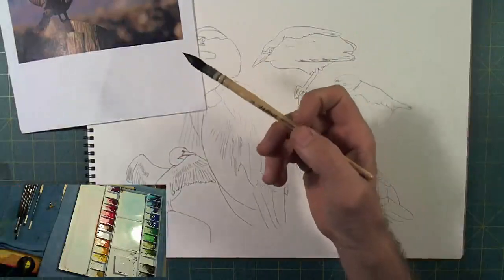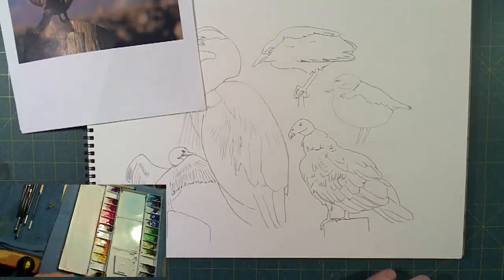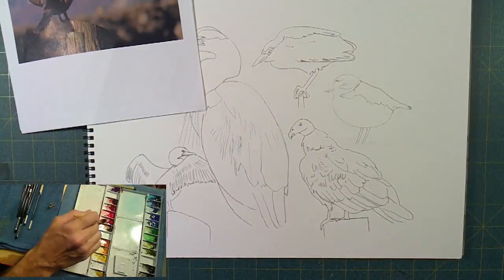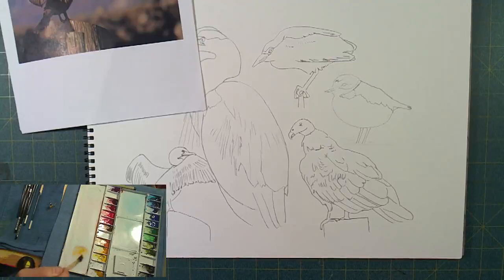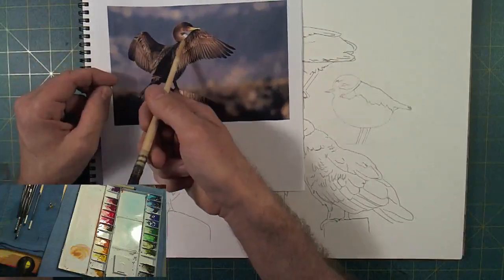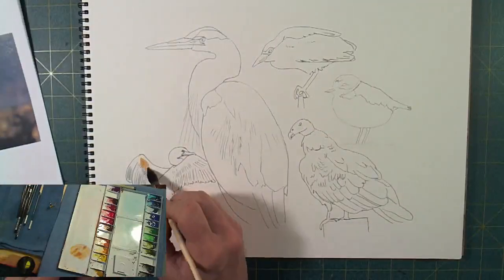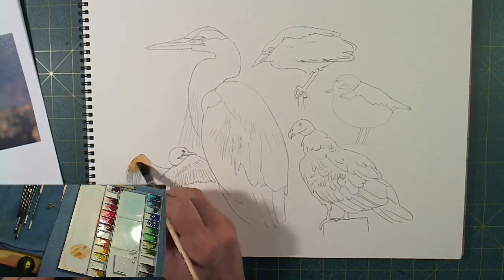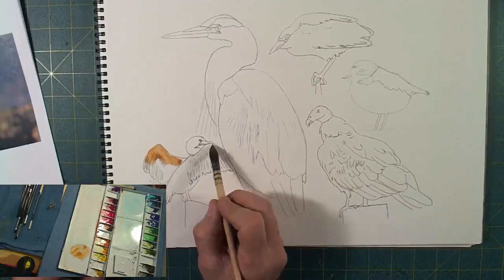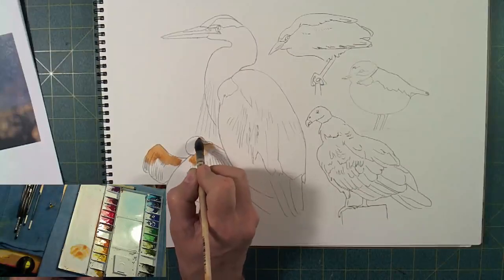I'm going to start with my Da Vinci brush in order to do just a flat wash. And I'm going to throw in a little bit of yellow ochre and just a bit of this quinacridone rose. I want to make sure I've got a nice warm color. If I look at the picture of this guy, it looks like he's got just a wee bit of red up here, maybe a bit of greenish down here, but as an underpainting, I'm going to put this on just like this, being careful to avoid his beak.